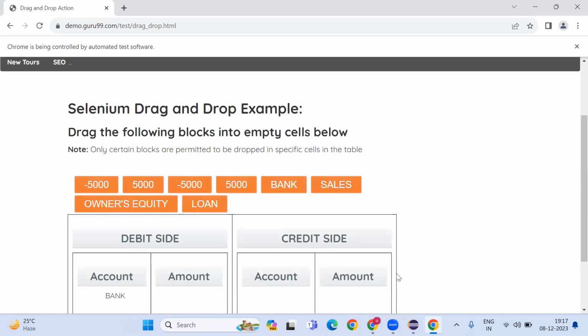Bank drag and drop completed. Then after 5 seconds, it will drag 5,000 also. See, it will do like this. Our test case is pass.